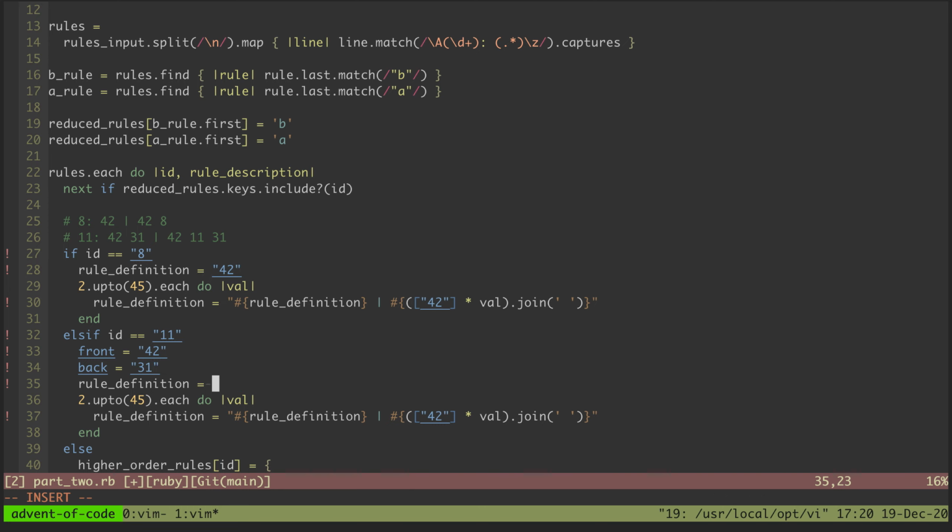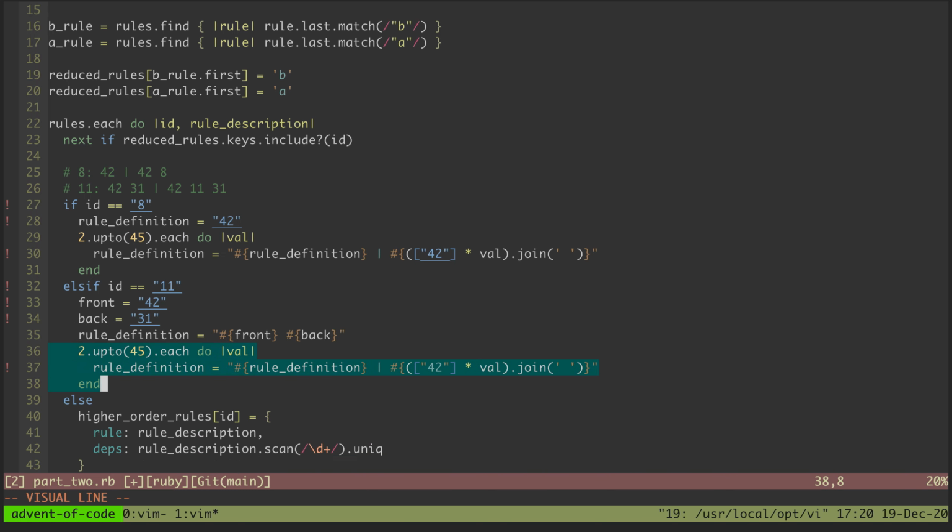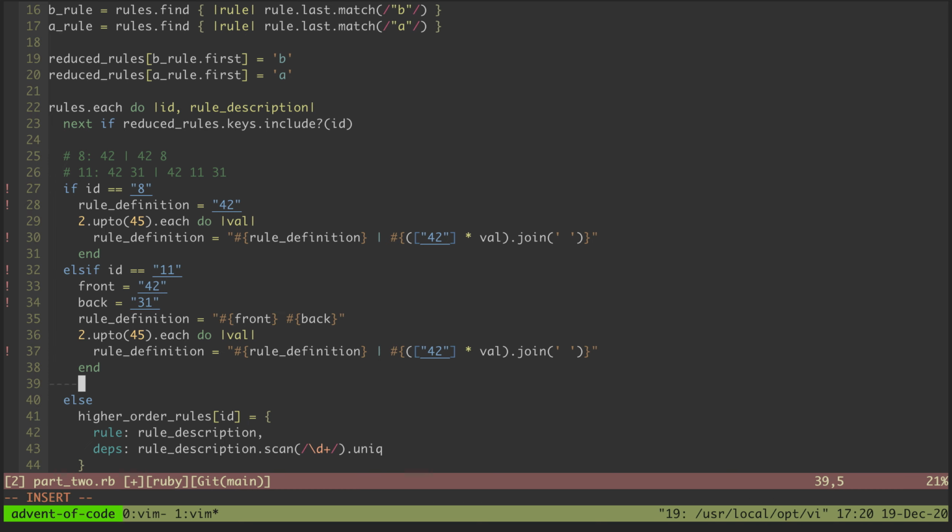Say rule definition gets front followed by back. And then for each subsequent one, oh, no, not quite. This isn't quite right, because what we need to be able to do is inject in the middle. So we'll build up our front and our back as we go, and then at the end, the rule definition.